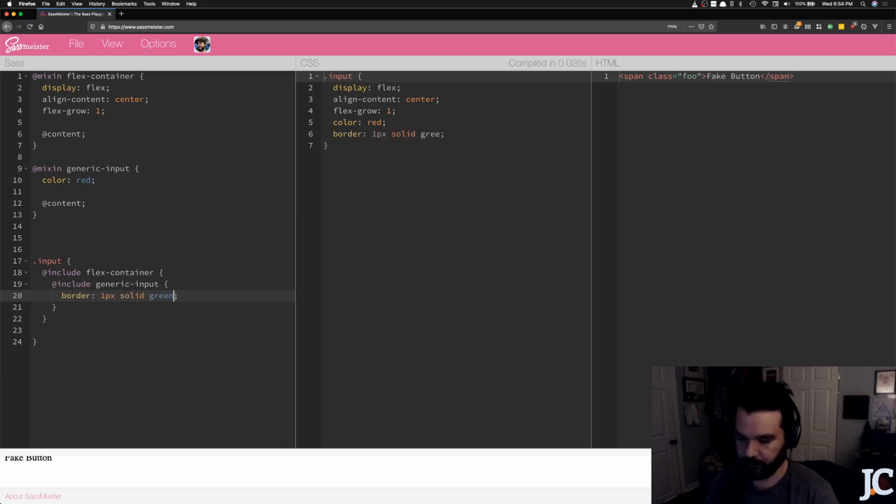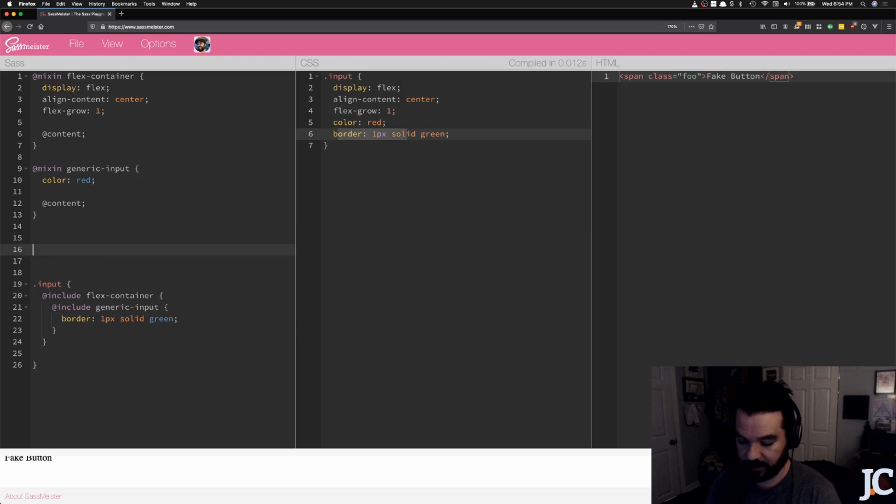Great. So again, no change. It compiled down correctly, and now I have this extra border in here. But you can see in this code, to me this feels a little bit more readable. I see that these things depend on each other and override each other in an interesting way.